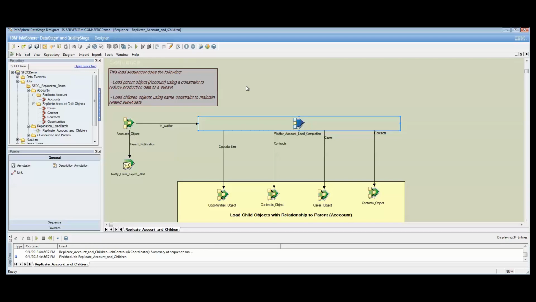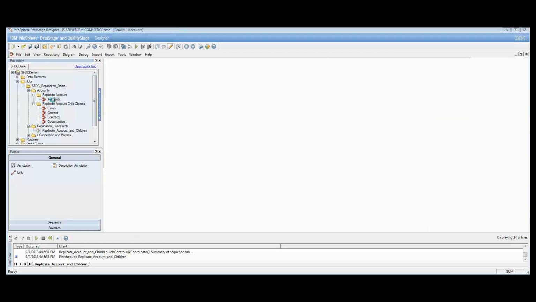For example, if the account load completed and the opportunities load completed, but the other 3 hadn't, on restart recovery, it'll skip those 2 that were completed and pick up and run the other 3. So that's very useful for the ops folks. They definitely like it, and it enables you to not have to reload a bunch of data that is already loaded. So let's take a quick look at top down here.